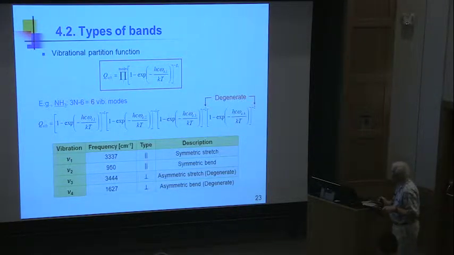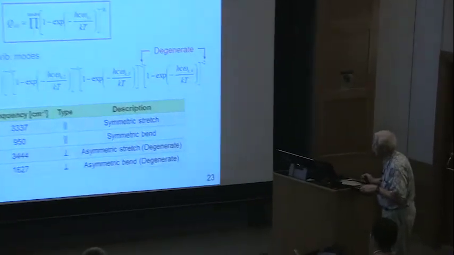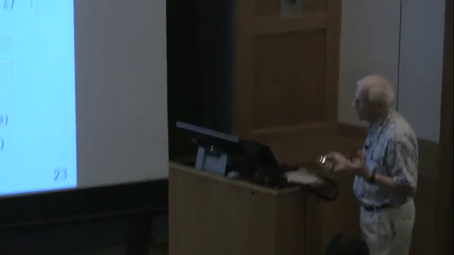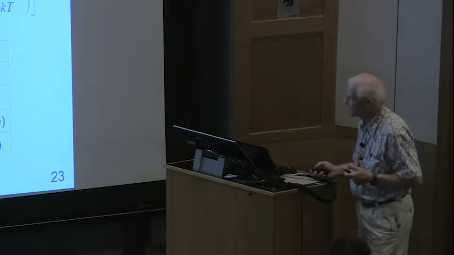Therefore, there's 4 frequencies, nu 1, nu 2, nu 3, nu 4, because these 2 are degenerate. Here are their frequencies, so you see this is the highest number, followed by this one. Then we go to the asymmetric and so on. And then we categorize them as whether they result in motions parallel to or perpendicular to the a-axis. So these happen to be symmetric stretch, symmetric bend, and so on. But some of them are degenerate. That just means that there's a quantum number for each one of those similar motions.